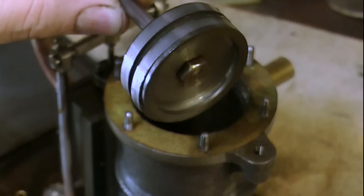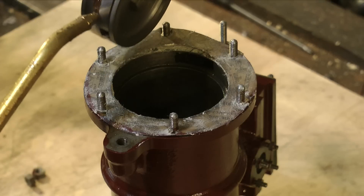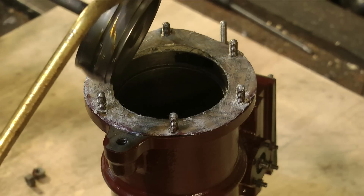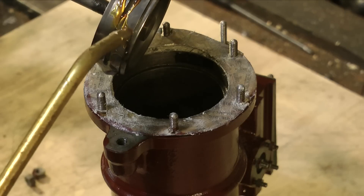As you can see, this piston has two cast iron piston rings. The first thing to do is to lubricate the cast iron piston rings before putting them in the cylinder. It's also very important to make sure that the cast iron piston rings have the gaps at opposite sides to each other, not both down the same side.